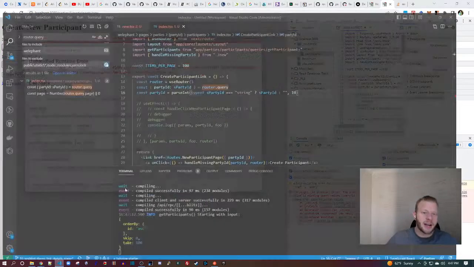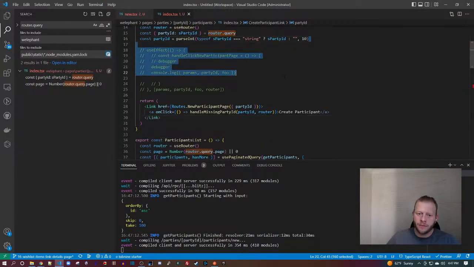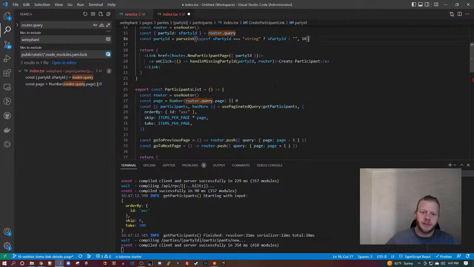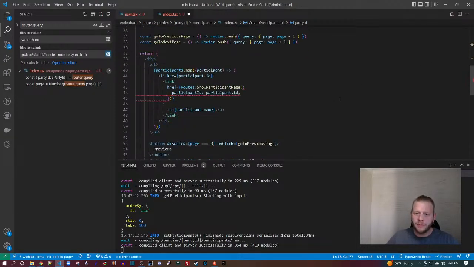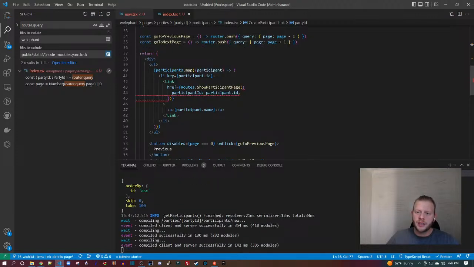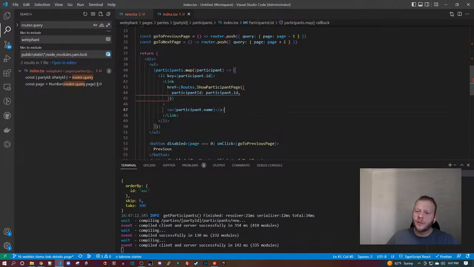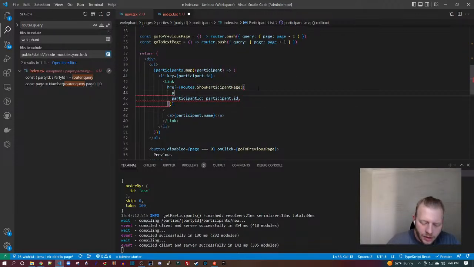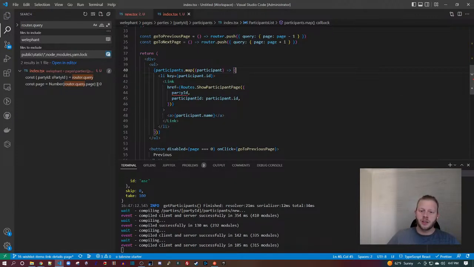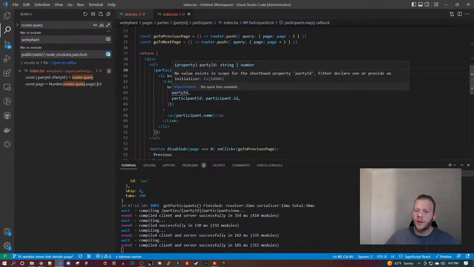This, we want to fix that. That's a next step. Let me clean up this code. There's two other things we need to fix, and that's one of them. Here's the participant ID. No value exists. Why is it letting it be a string there anyway?